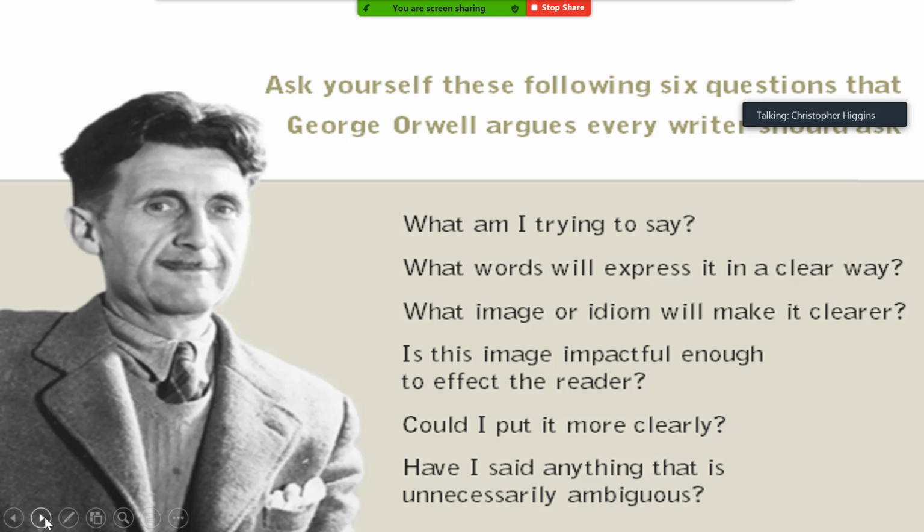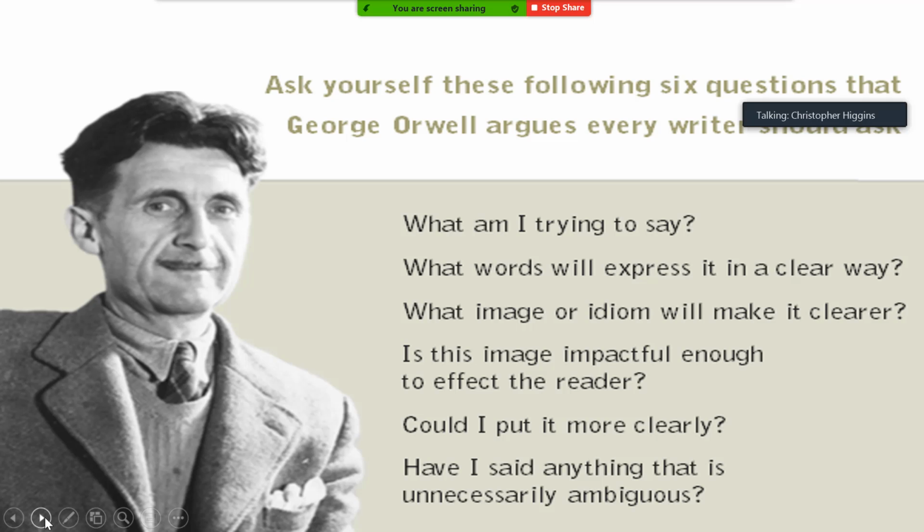A lot of you will have seen similar comments like this from me. Clarify your meaning here. That's all I mean. What are you actually trying to say? If we were talking face to face in a cafe or in a classroom and I asked you about this sentence, how would you describe it then? And why can't you describe it in a similar way in the CP? Sometimes less is more. Sometimes simplicity is better. Again, think about the words that you'll use to express this in a clear way.